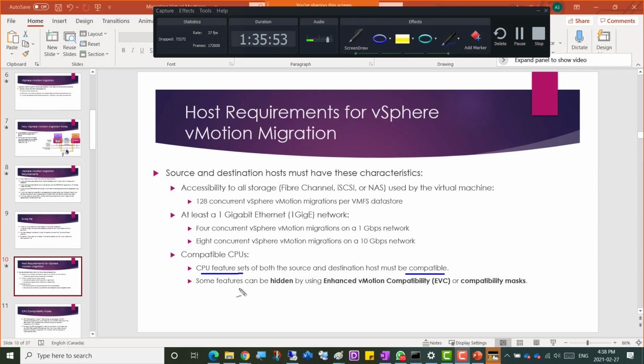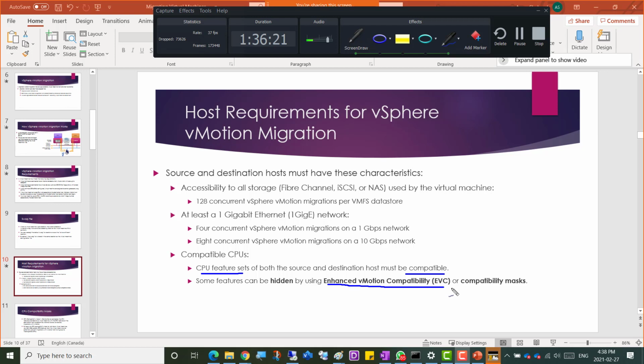There are some features that can be hidden, and this is when we create a cluster. EVC is one of those features provided to us: if there are incompatibilities between the two physical machines of a cluster, then EVC will simply fool vMotion into thinking that there are no incompatibilities.